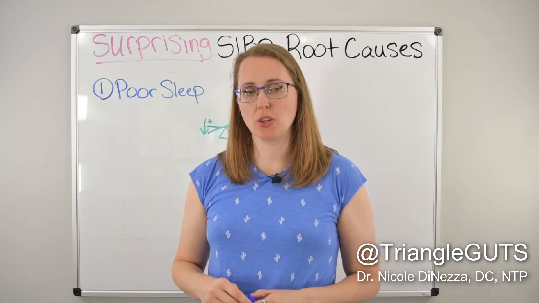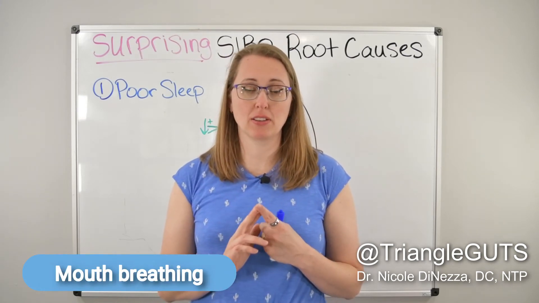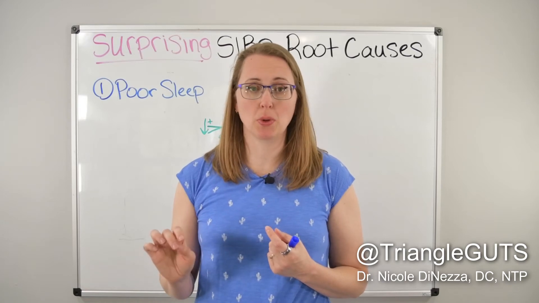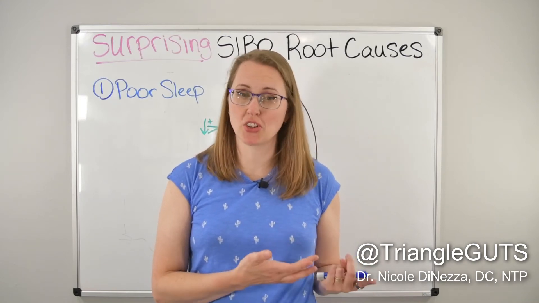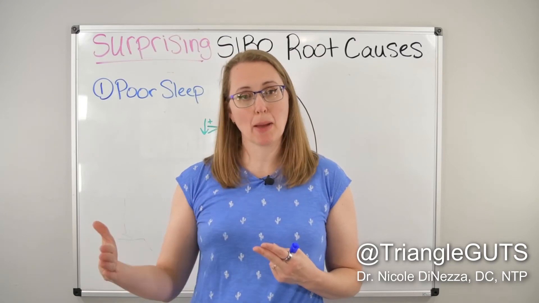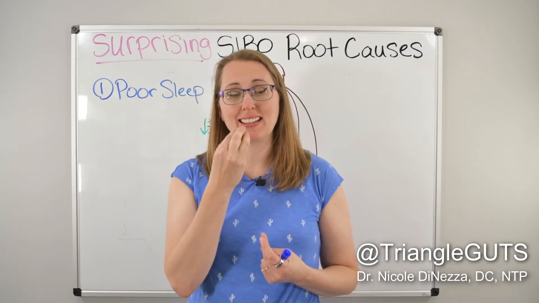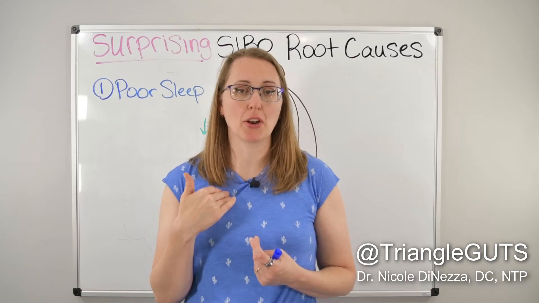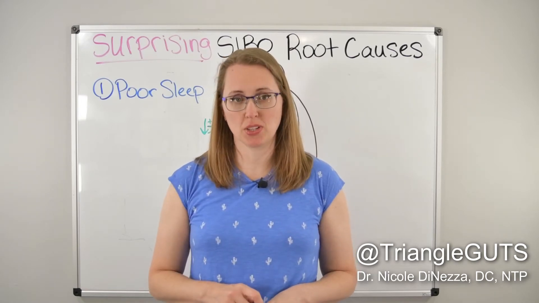Sleep disordered breathing or mouth breathing when you sleep is a big deal from two perspectives. First, it can dysregulate blood sugar regulation — so if you have higher blood sugar in the morning or struggle with hyperglycemia, keep that in mind. Second, if you're breathing through your mouth at night and have sleep disordered breathing — one of which is apnea — you're getting more oxygen to the microbiome in your mouth, causing dysbiosis there. Then you're swallowing a lot of that bacteria down the esophagus into the stomach and into the small bowel. So you get both the blood sugar and inflammatory consequences and the microbial piece too — a double whammy from a SIBO perspective.